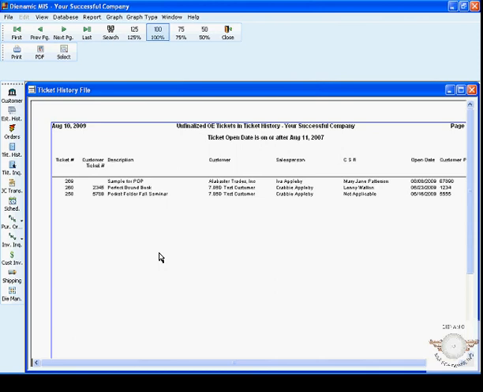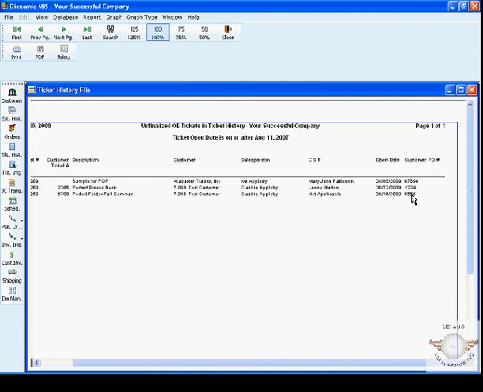So if you want to monitor your CSRs, for example, to find out that they are finalizing the tickets properly, you may want to run this report every day and see if there's jobs out there that should have been finalized that haven't. So again, it just gives you a list of the ticket numbers that are not finalized, a description, the customer, the salesperson, CSR, open date, and the customer PO number.